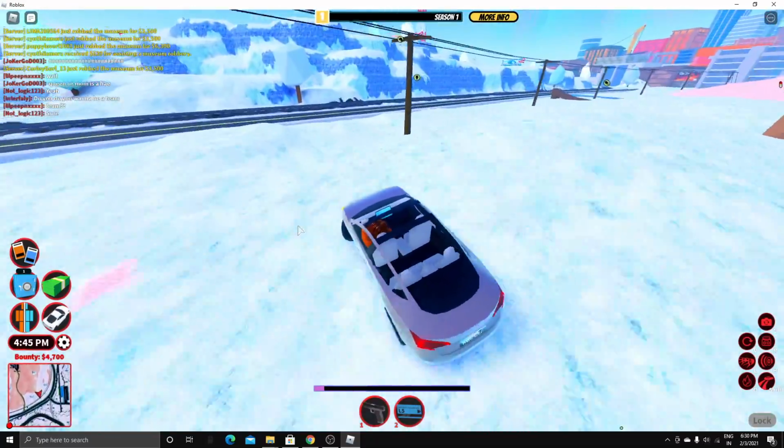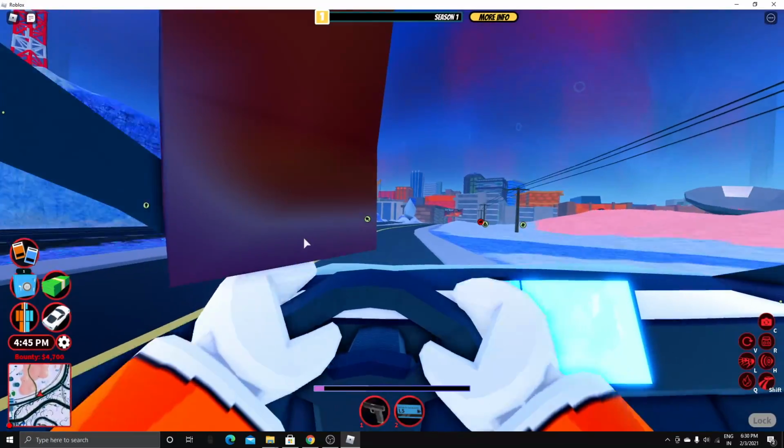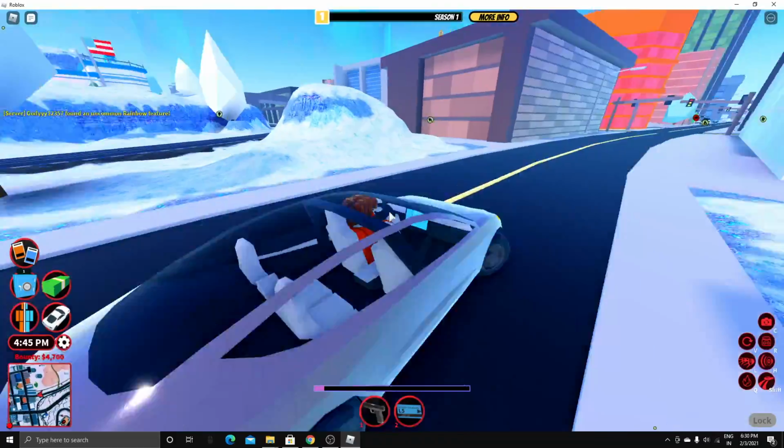Actually, right now. So if you come over here with the Model 3 in the interior, you can press C to view the interior.